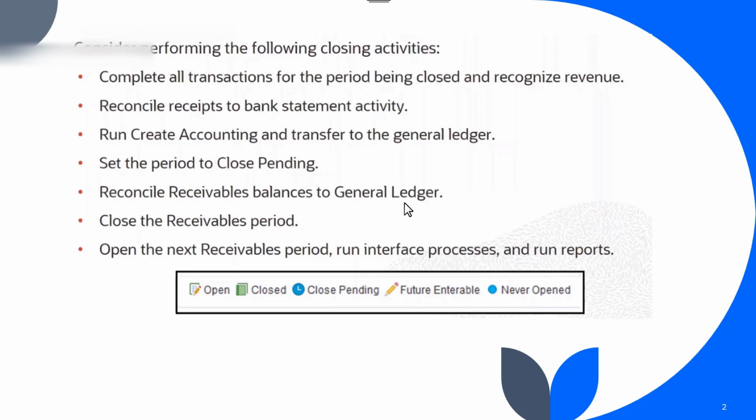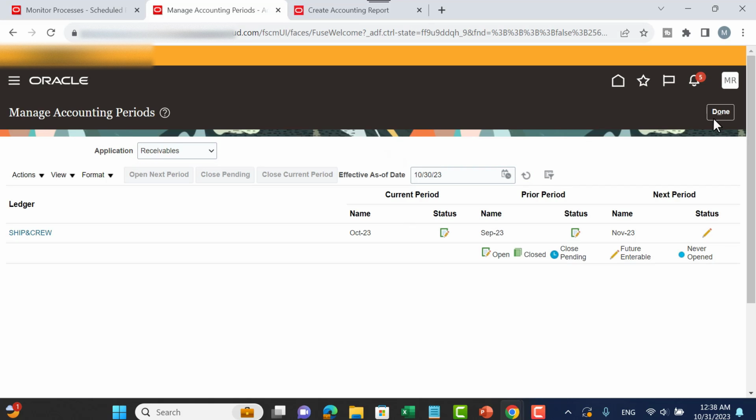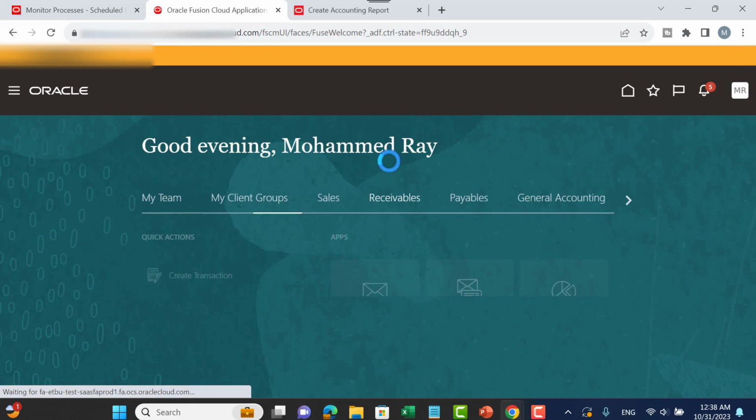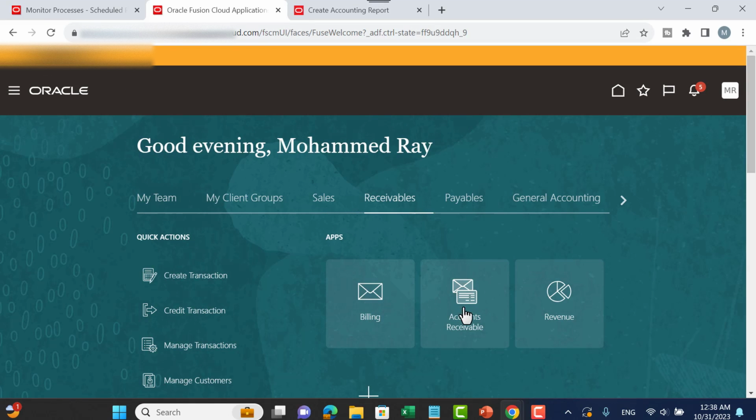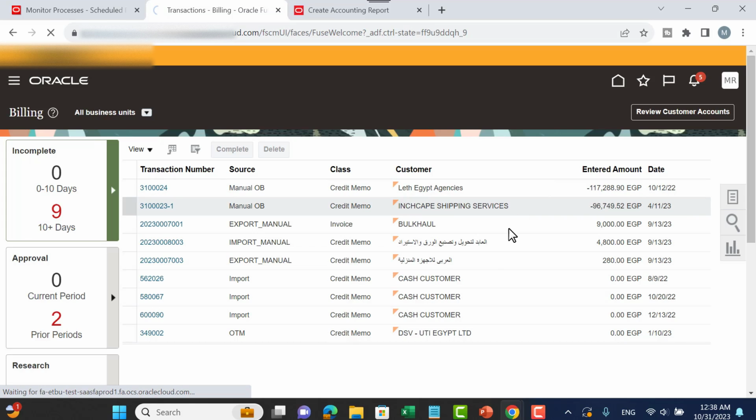So let's go to receivables again. Go to Home, select the application as Receivables, and go to Account Receivables.